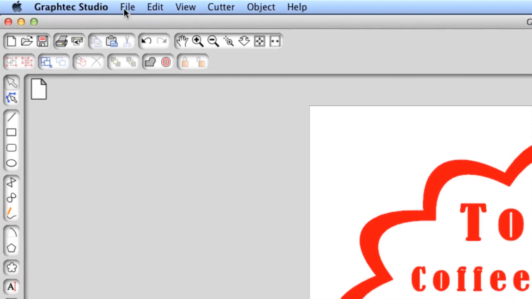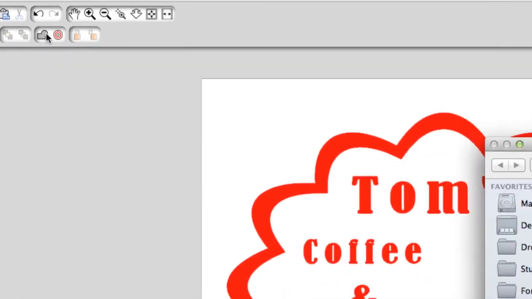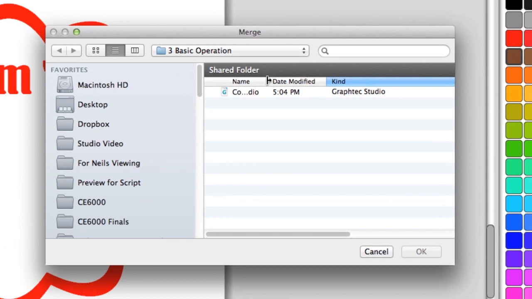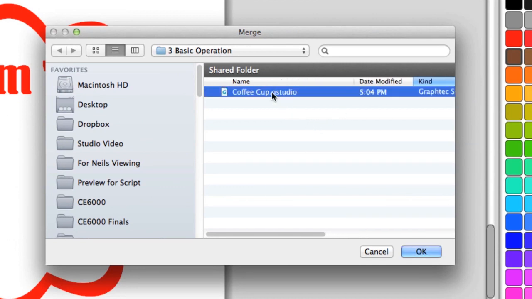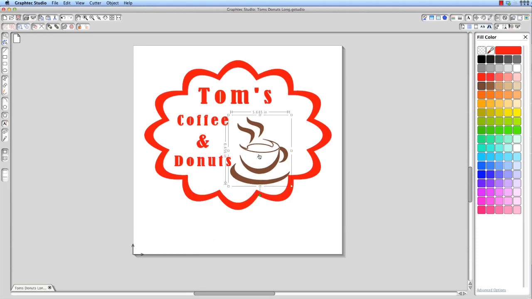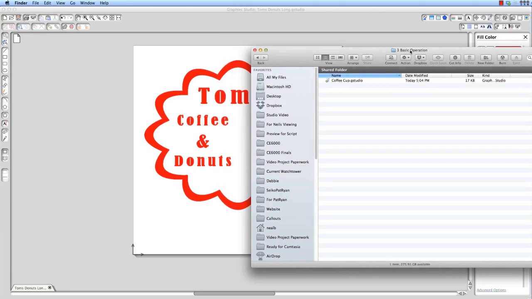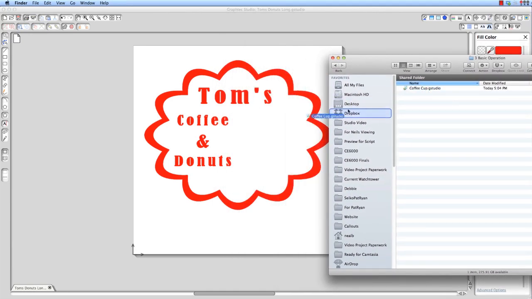To do this, first click on the File pull-down menu and select Merge. You will then be prompted to navigate to the folder where your drawing file is located. Once there, we can click on the file to be merged and click OK. As mentioned, this will place the contents of the file onto the current preview area. A quicker method would be to drag compatible file types, images, and drawings directly into the current drawing.